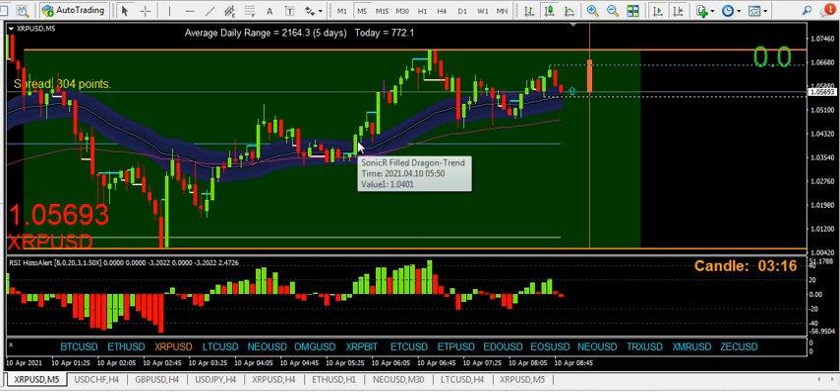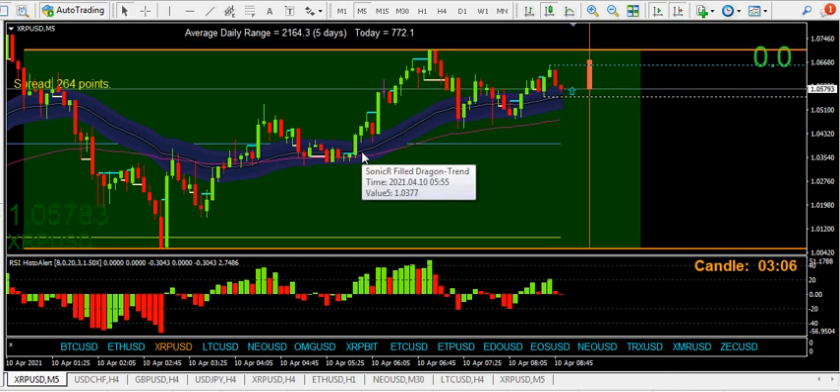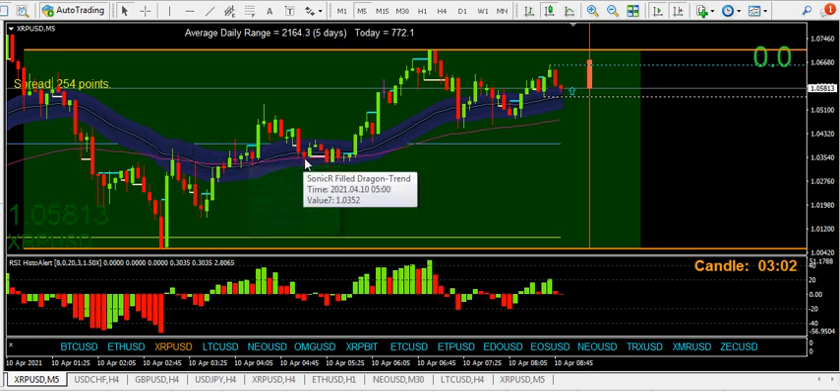The perfect entry would be that three candle reversal with a break of the 20 level — that is our absolute triple-A-plus entry. The three candle reversal accompanied by a break of the 20 level, and most likely you also want to see the bust-pullback, so you need at least a green-red-green scenario. If we can pull below the zero line it's absolutely fantastic. You can draw a descending trend line, an ascending trend line — the dragon makes life extremely easy visually. It's almost like a self-fulfilling prophecy; you want to see the dragon turning up where possible.